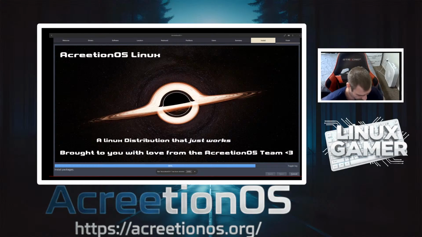Yes, the anti-cheat is the big problem. And what's funny about the anti-cheat is that Linux does work with anti-cheat, but it's the developers on the other end building the game. Like I said, Apex worked flawlessly on Linux until they put the anti-cheat on and blocked it because of the kernel level.